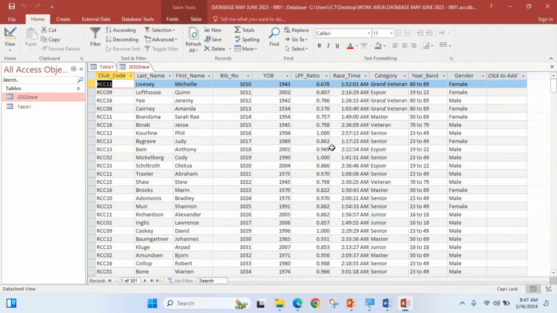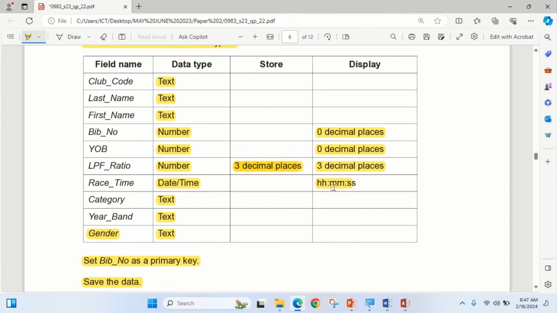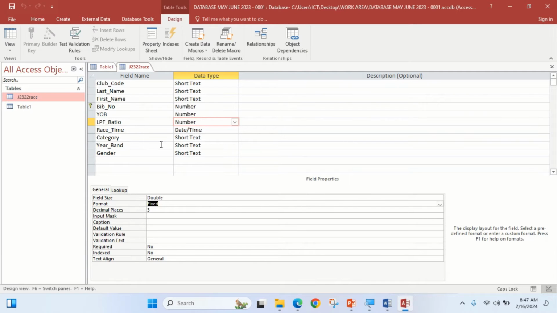Then we were told that our race time should be displayed as hour, minute, and second. So you could go to that place again and go to race time. Then here you put HH, because that's the instruction format, HH colon MM colon SS.